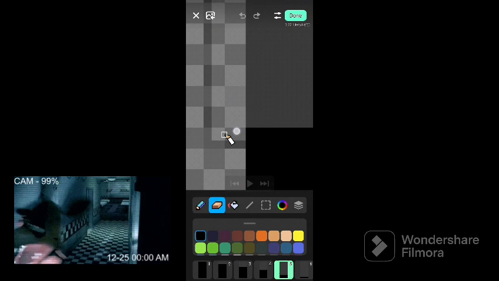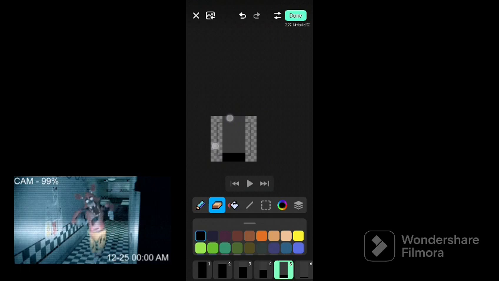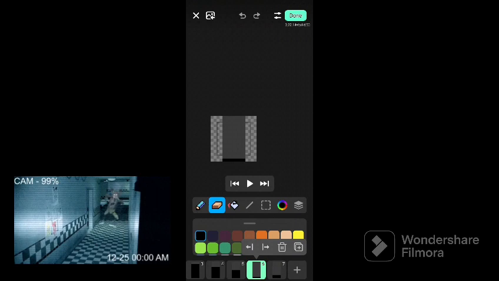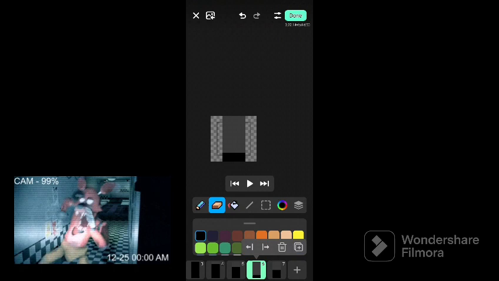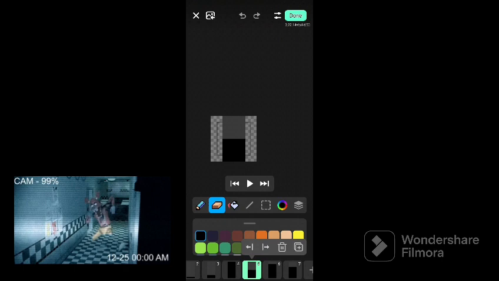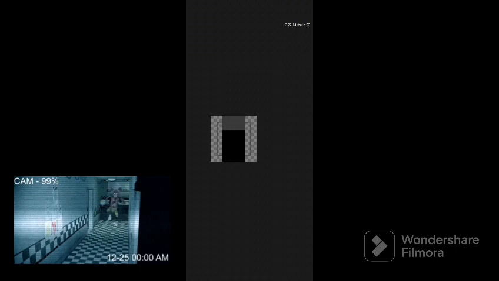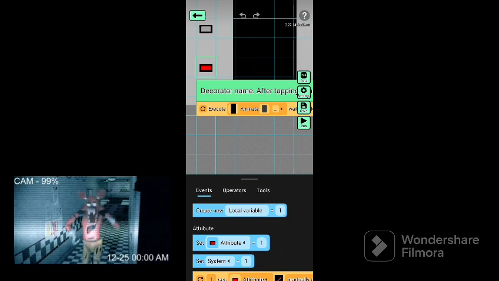Make sure you do the next thing. But again, we will switch all of these. Make sure this is the first one. Make sure this one is the second one. And this one, make sure that's the third one. This one will be the fourth one. And so on, until we have all of it like that. And now we have the door opening animation. Can save that.